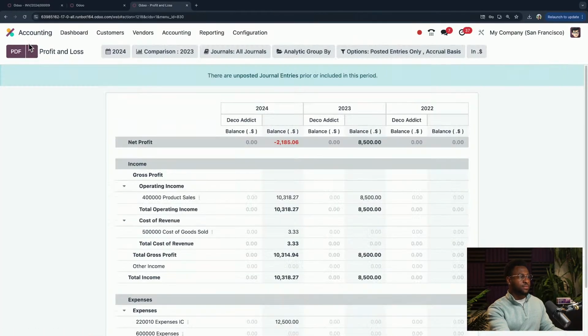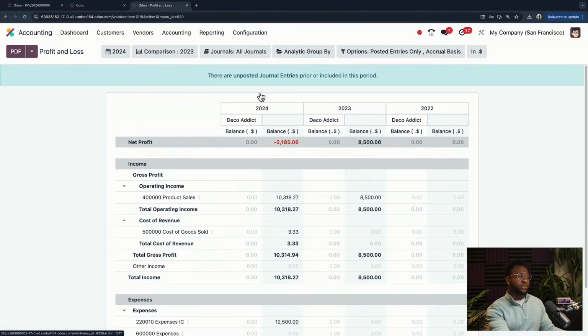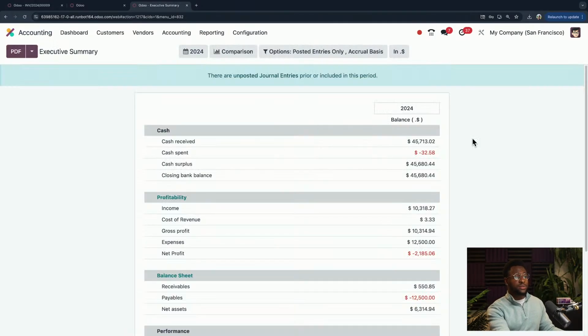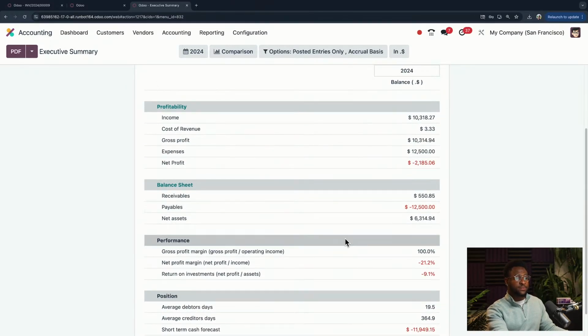Going back into reporting, we're going to take a look at our executive summary, which is something that is unique to Odoo, but will give you a full scope of your business, the overall profitability, everything at one quick glance.